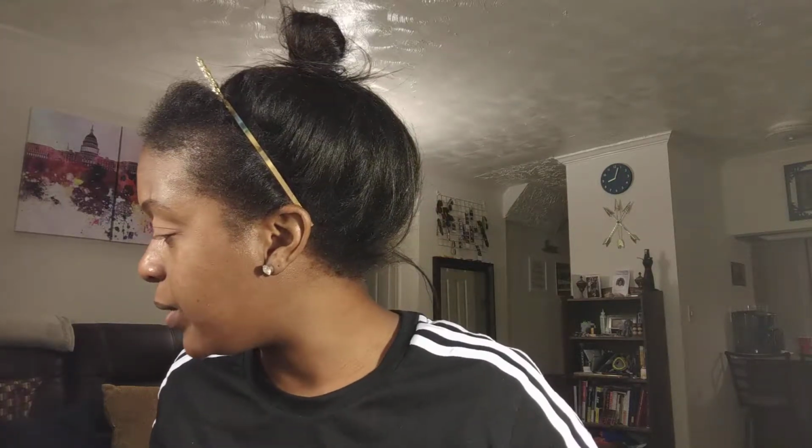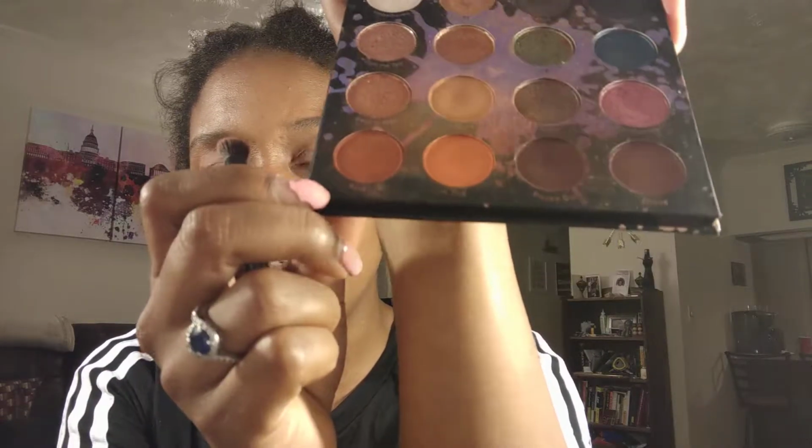And the next thing I'm going to do is, I guess, since it's a natural look, I can either keep it like this because it just gives me a little something on my eyes before I do my eyeliner and my mascara. But I am going to put a little bit more color on my eye, and I think I'm going to go with Revenge. Revenge is a nice color. I hope you all can see. It's a nice kind of burgundy orange color. It's really pretty.